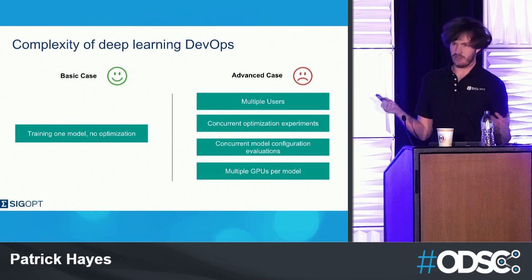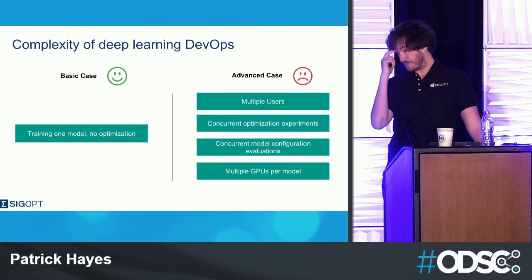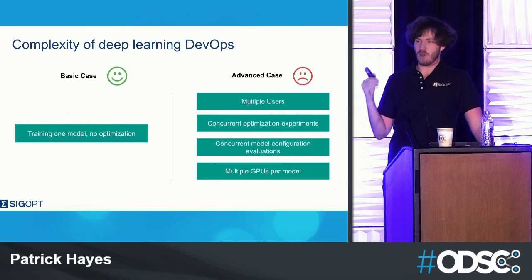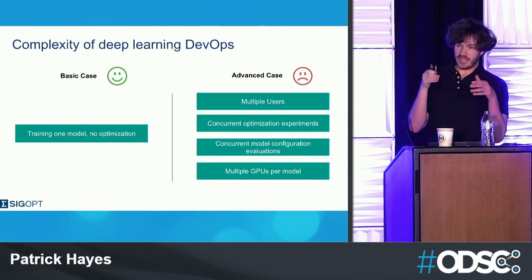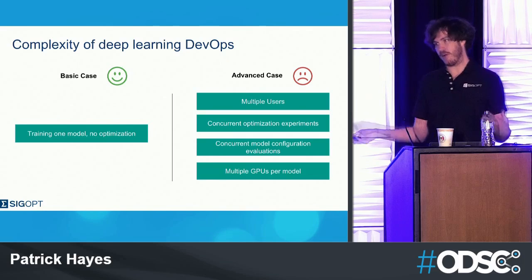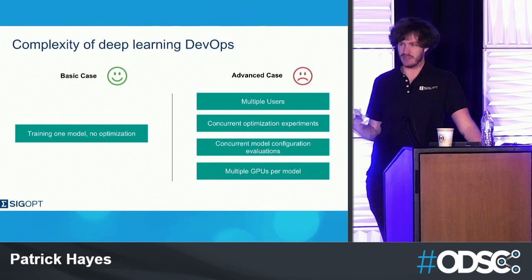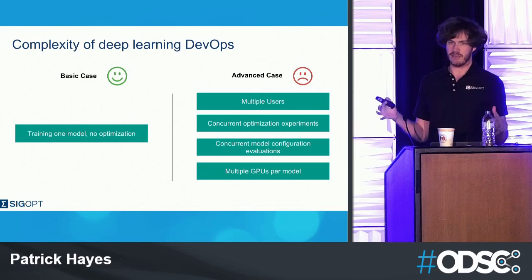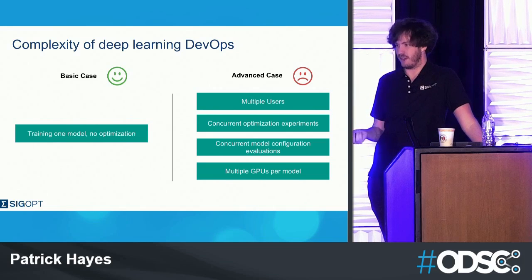So if you're a team of modelers, you have multiple users who are all trying to share the same resources for their model training. Each of those users might have several experiments that they're trying to run in parallel. Each of those experiments might require them to train multiple versions of the model at the same time. And then finally, each individual model evaluation might also need to be parallelized across multiple GPUs. So it's these multiple compounding levels of complexity, while the amount of compute capacity that's typically available to the team is fixed. As you can see, the levels of complexity compound and present a very unique DevOps challenge for these teams.